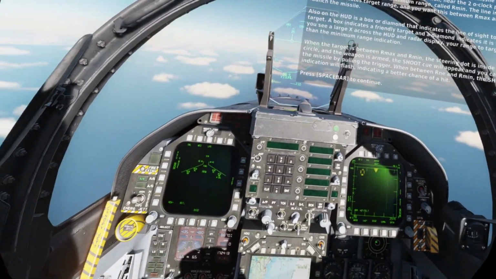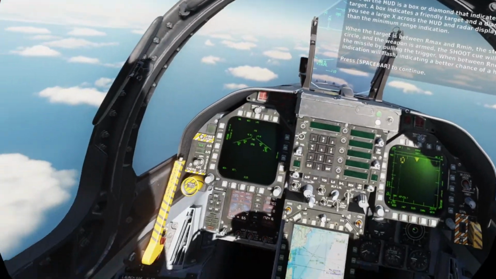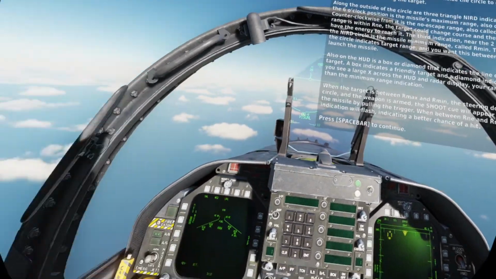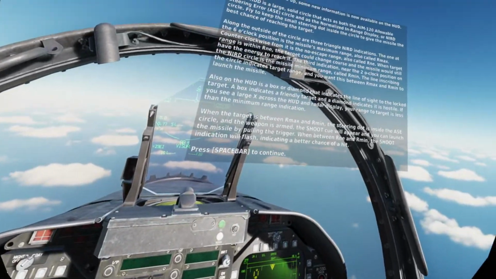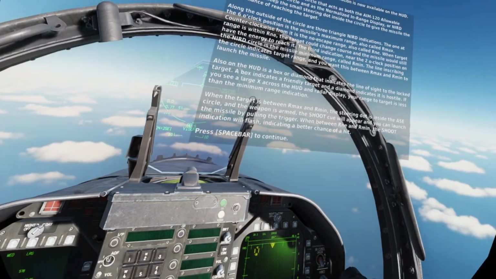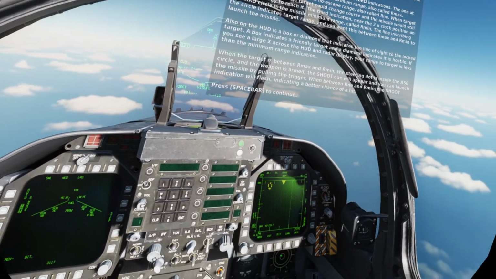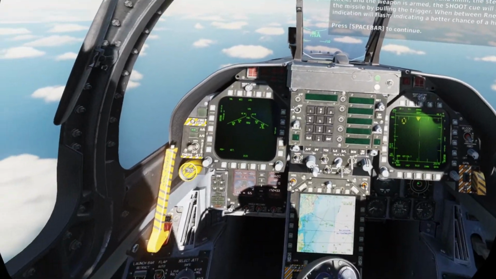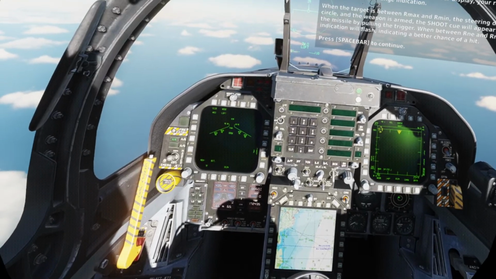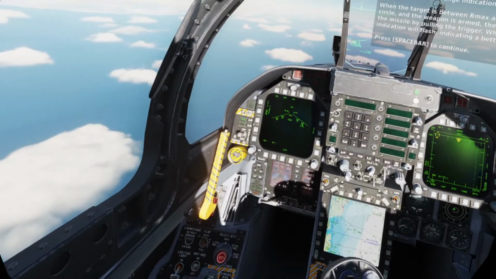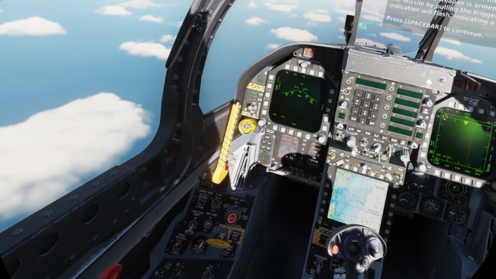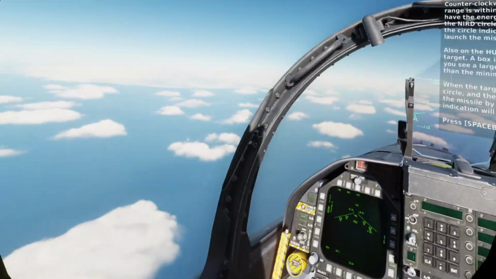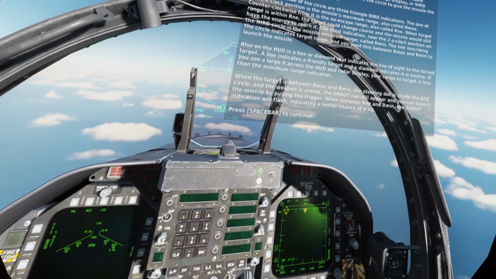With the target locked up, some new information is now available on the HUD. On the HUD is a large, solid circle that acts as both the AIM-120 allowable steering error circle and as the normalized in-range display, or NERD circle. Fly to keep the small steering dot inside the circle to give the missile the best chance of reaching the target. Along the outside of the circle are 3 triangle NERD indications. The one at 6 o'clock position is the missile maximum range, also called RMAX. Counterclockwise from it is the no escape range, also called RNE.